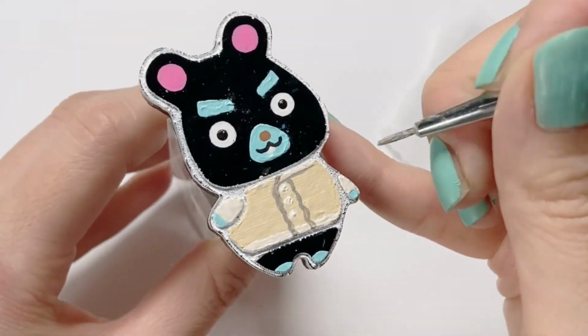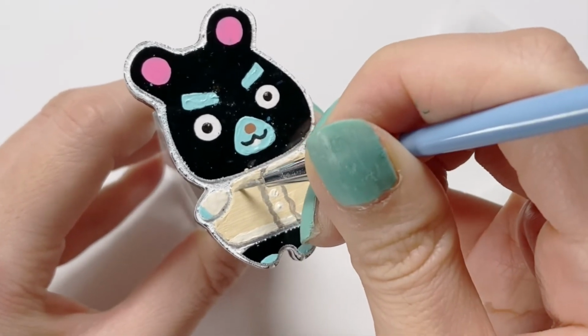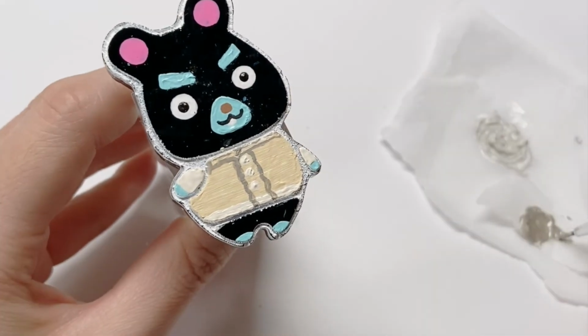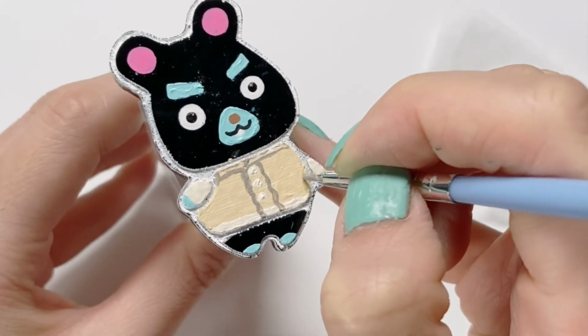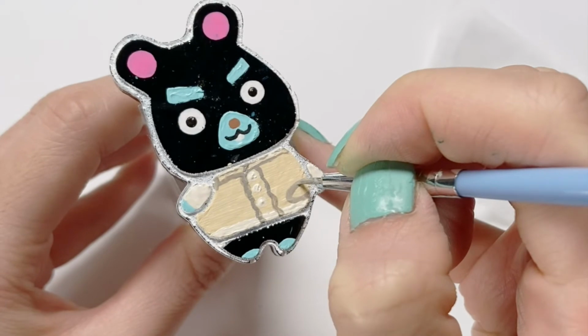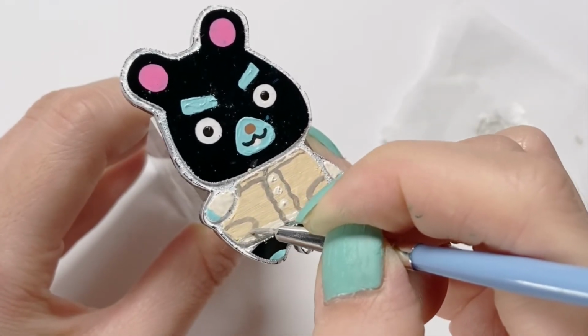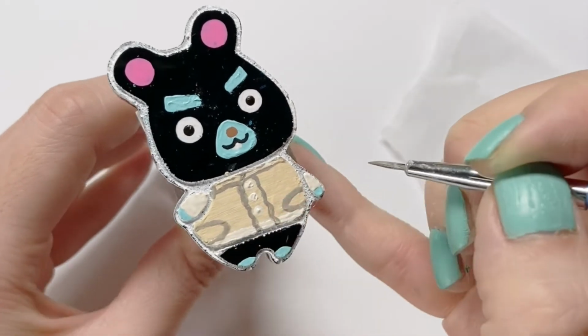I added white paint to the dark brown paint that was used for Humphrey's eyes earlier to get this color so I can paint on the rest of the details. As you can see, the paint here flows a lot better because I finally got off my lazy ass and added a drop of water. If only I did this in the beginning.